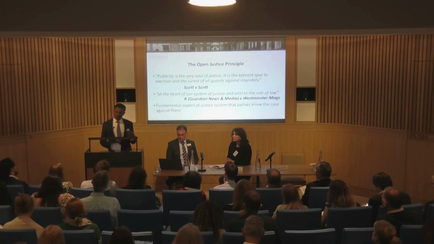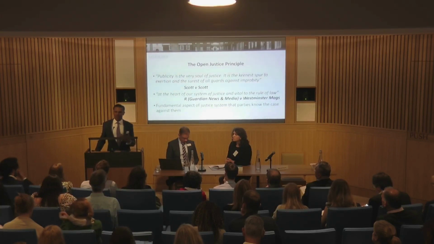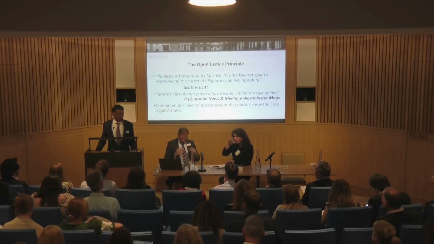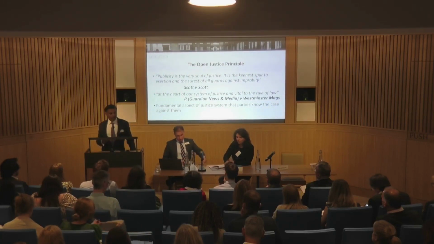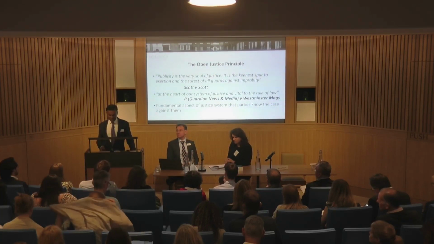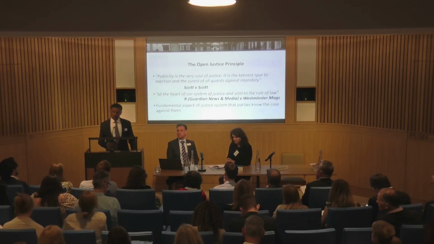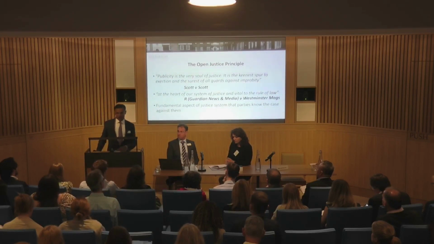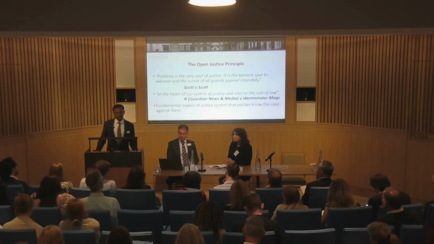Because a lot of the cases are actually not about commercially sensitive information, but about personal information. A lot of the case law is about allegations made against the applicant for secrecy. But the principle of open justice, of course, applies equally to commercially sensitive information as well. And lastly, a fundamental aspect of open justice is that parties should know the case against them.